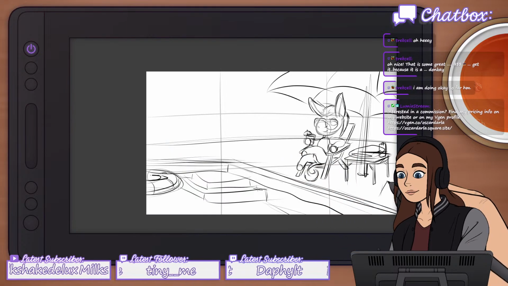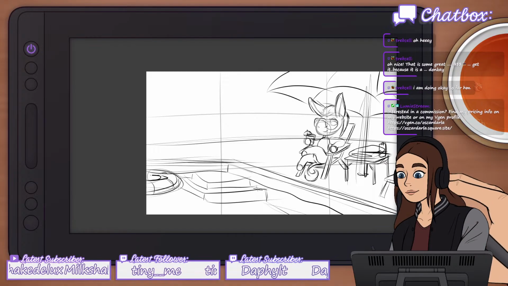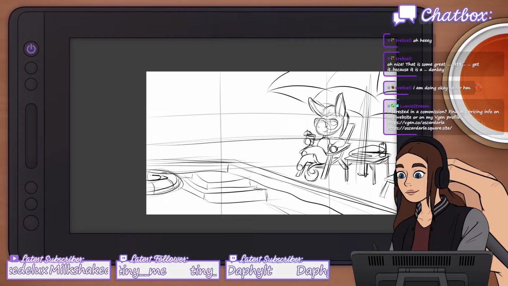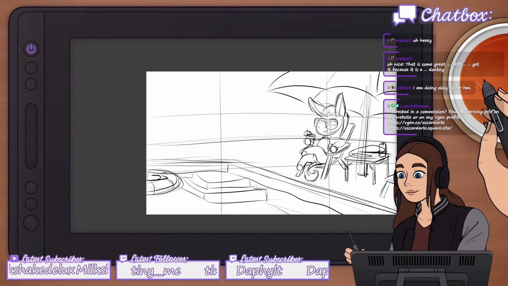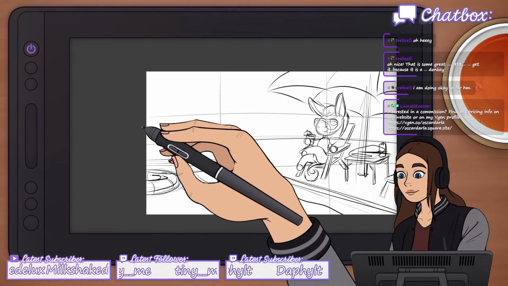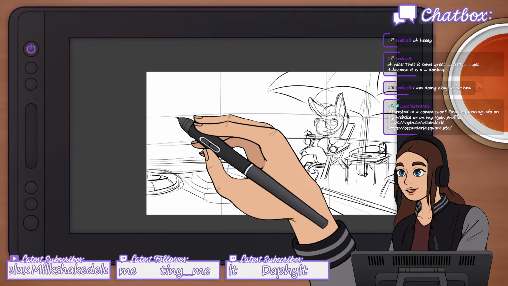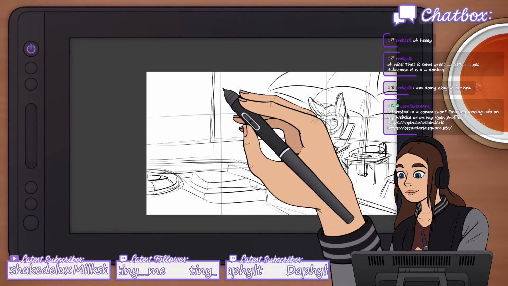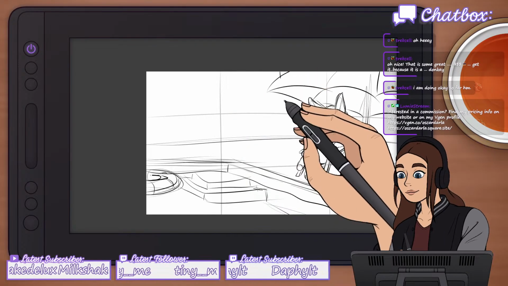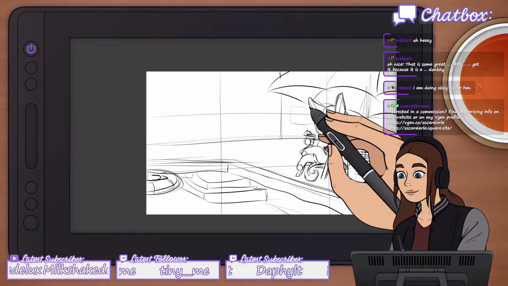I feel like there's probably another chair here that's gonna get cut off. I'm not good at backgrounds, guys. Maybe we draw this as the hotel, or maybe put the hotel behind him.